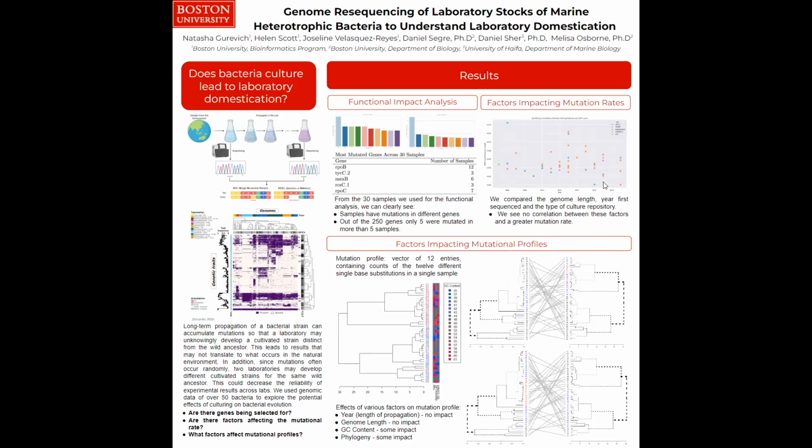The x-axis is the year that the reference genome was first sequenced. The y-axis is the normalized ratio of SNP count versus genome length, and the different colored dots correspond to where the bacterial stock is coming from. And as you can see, there is no clear trend, suggesting that these factors don't actually affect mutation rate. To address our other analysis, the functional impact analysis, which is right next to it here, we started off by looking broadly on the scatter plot, but then we wanted to zoom in and actually look at what regions of the genomes these SNPs are coming from.